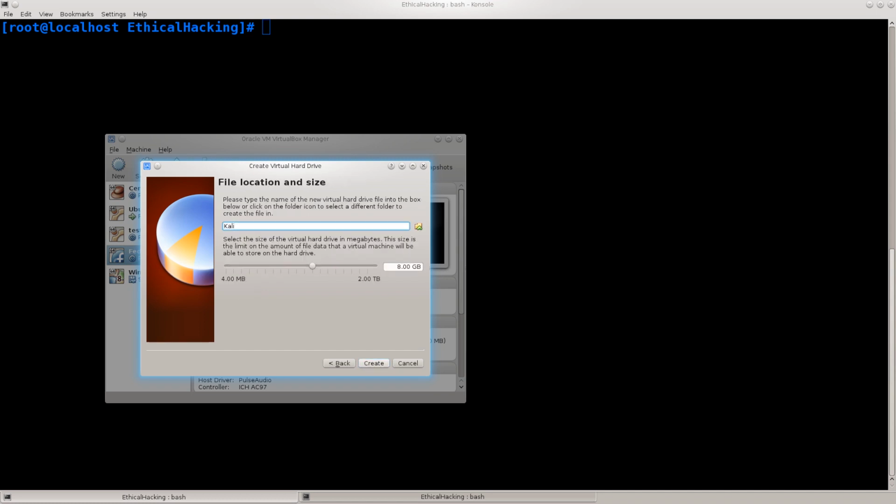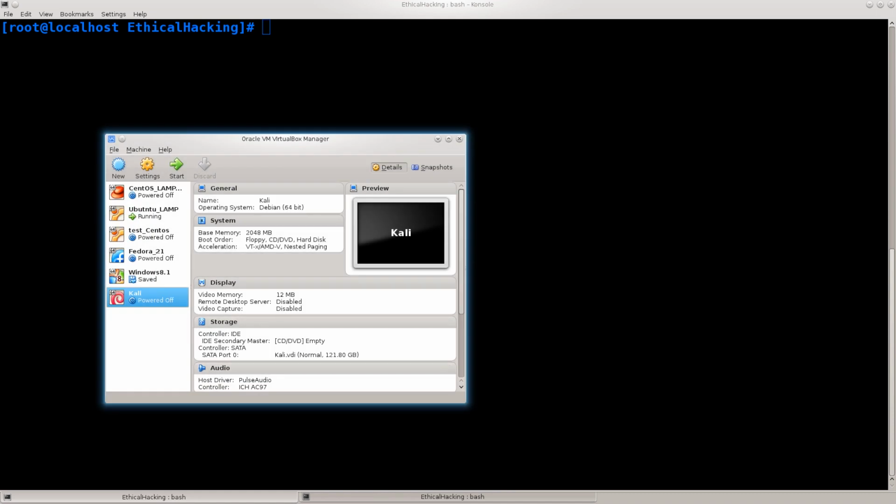And click next. Here you will allot the drive space. Now, I have a lot of drive space, so I'm just going to allot maybe 120 gigs. That's going to be more than enough for this undertaking. Since I do have a lot of drive space on my laptop, I don't really care. But if you don't have enough drive space, you can allot 50 gigabytes or something like that. Should work fine, no problems. 120 is way more than I need. So just go ahead and click create.